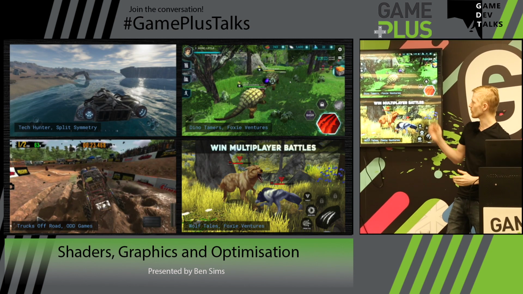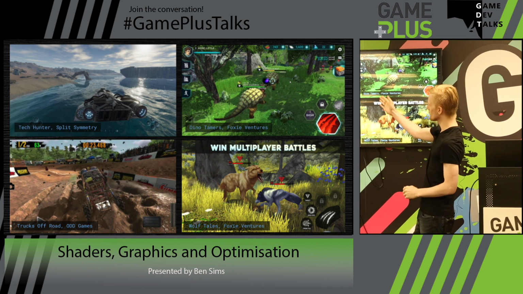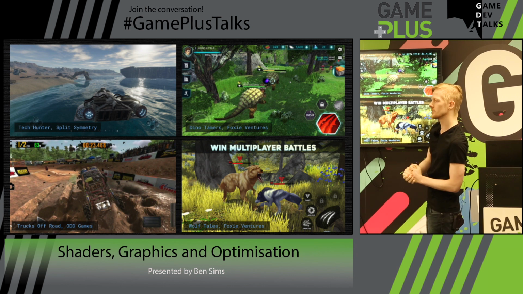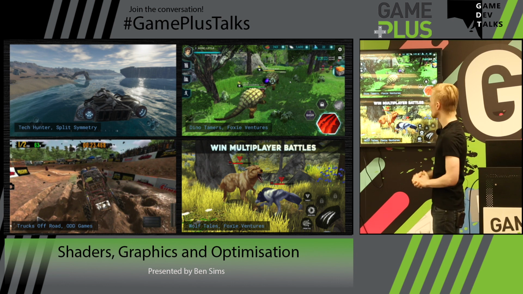So these are just a few of the projects I've worked on or am currently working on. First one is Tech Hunter, as I mentioned. This one is a game that Foxie Games released late last year. So I helped out quite a lot with that, doing environments, graphic shaders, some programming. That one's called Dino Tamers, and that's available.